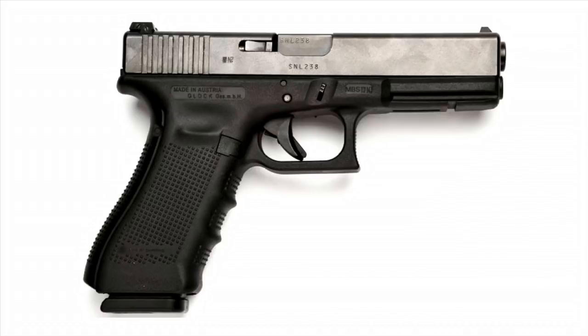Now, like I said earlier, number 3 and number 2 are pretty much tied, so I like the Beretta 92 better, but I'm giving the Glock just a little bit of a higher position on the list for a couple of reasons. One is it's a very simple gun, it's very easy to use, and it's very easy to work on. But the main reason I'm giving it a little bit of an edge is because of the availability of aftermarket parts for this gun. You can pretty much modify anything on this gun to be the way you want it to be for just a few dollars. The parts are cheap and they're readily available, and there's lots of different variations and lots of different manufacturers that make parts for this gun to change things that people might not like about it.